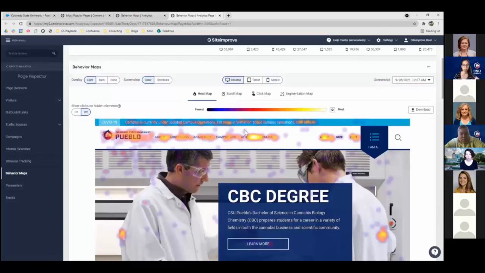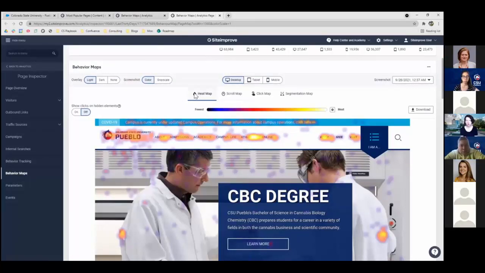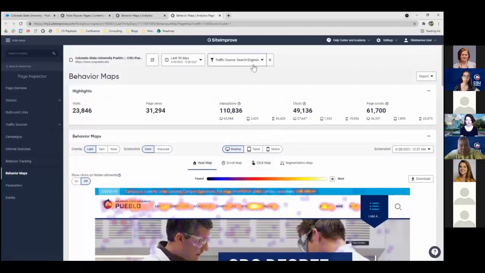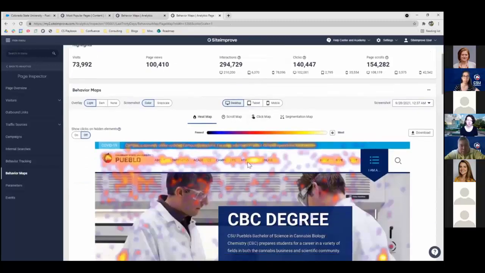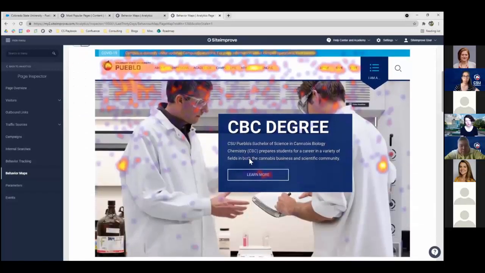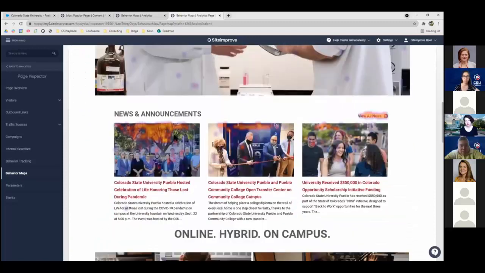What are the hotspots? And that's just for our heat map. So we're just showing you with an overlay from a color visual standpoint, a little bit more qualitative, where the hotspots are on the page. So it looks like athletics is a pretty big deal for those that are going to this page. And this is specifically for those referred from search engines. I can turn this off to get an overall view in the last 30 days of how this page is being used. But this is a good place to start in just seeing where the eye is drawn.